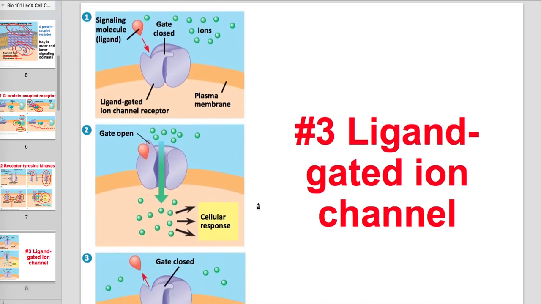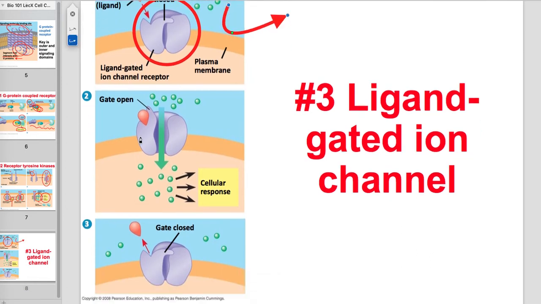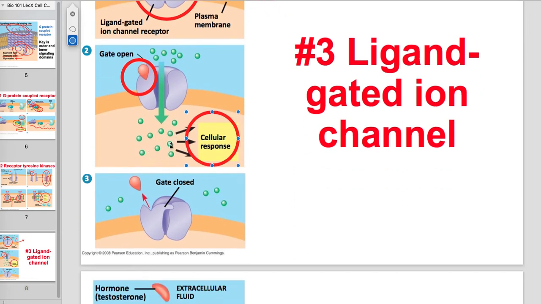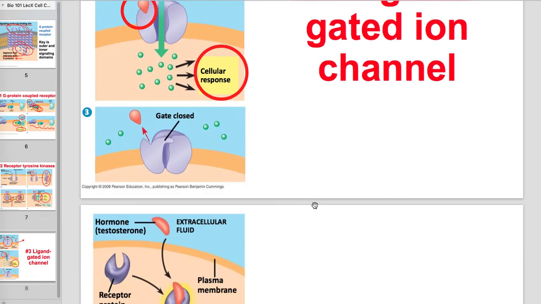Number 3 is pretty easy. Remember, we talked about channel proteins that allow ions or other big things into the cell. If they're closed, the ions can't get in, and nothing's going to happen. If they're open, and maybe they only open in response to a signal, like this ligand right here, this little signaling molecule, then the ions go in, and the cellular response is triggered by these ions. There's a lot of steps in here that are pretty ambiguous, but if you just let in a bunch of charged ions, something is probably going to change. So this one's a little simpler and good to know.